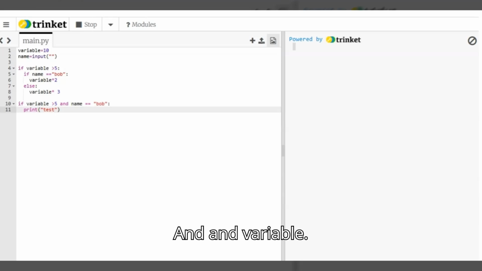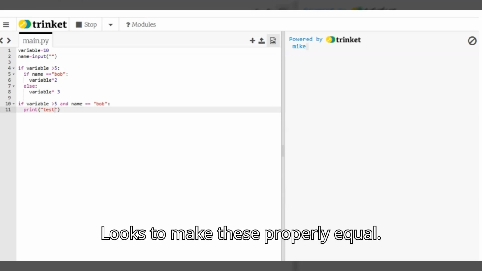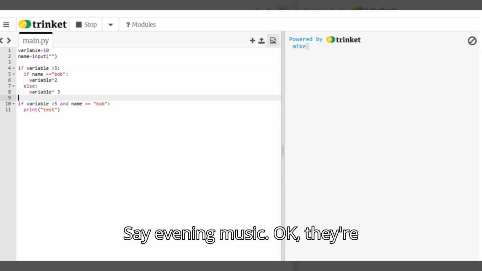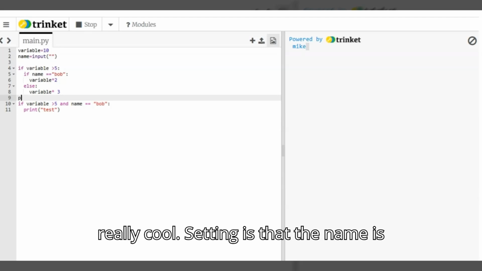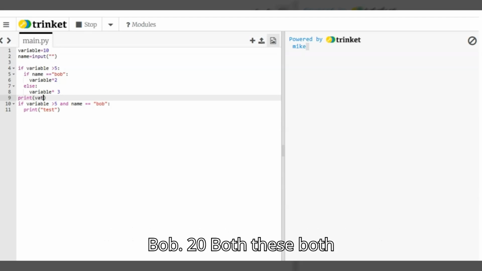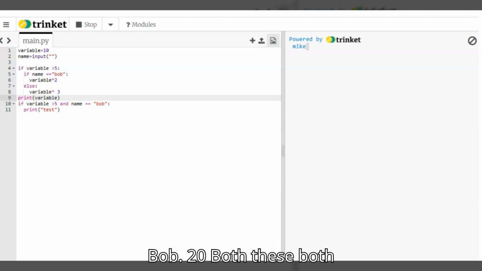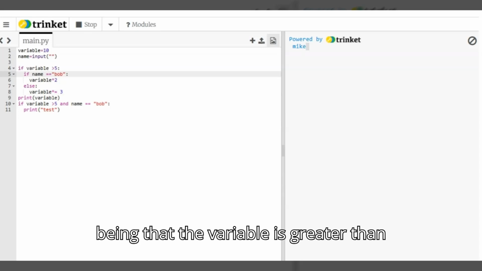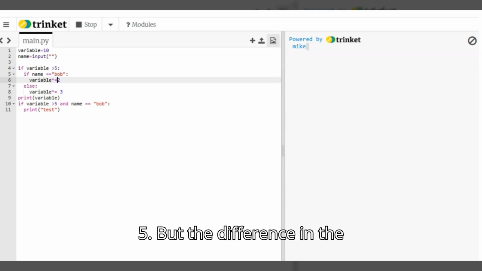I'm just going to quickly run this. Say my name's Mike. I'm now making a print variable. Print variable. And obviously make these properly equal things.